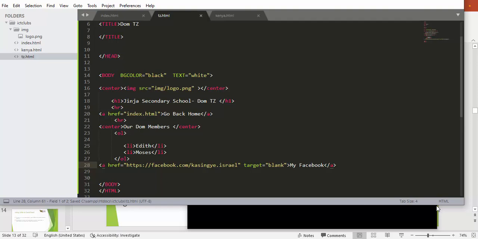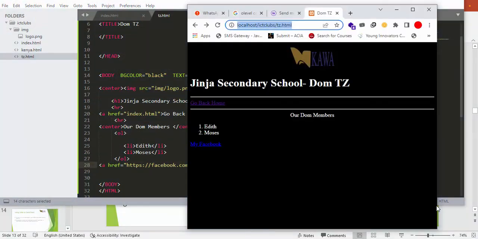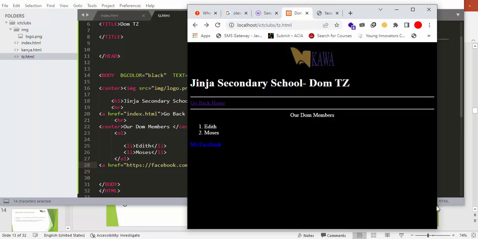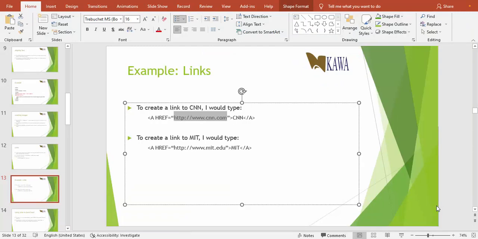Are we together? You just say target is equal to blank or new. So when you say target is equal to new, it will open another window on the side. You just say my Facebook. You see it has opened it here, and in here I've stayed with my content. Let's continue.